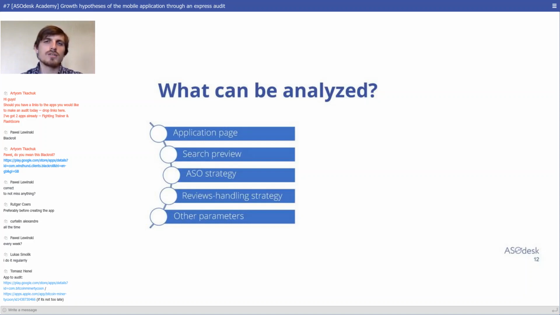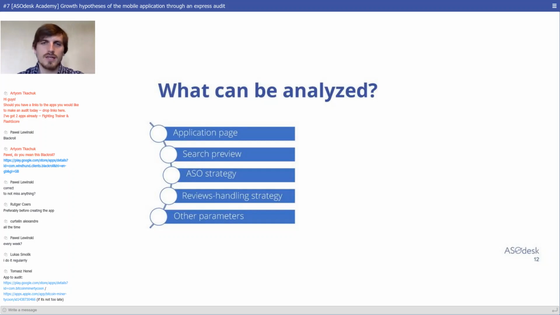Do we try to update reviews when we have updates for the customer? Do we propose any features or try something in the reviews? Do we answer with short answers to the reviews or not? So when creating growth models, we are looking at the reviews point as well.